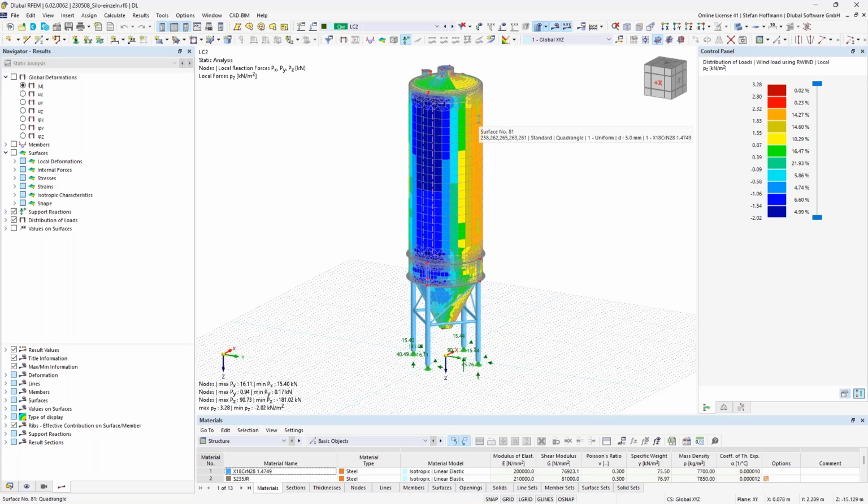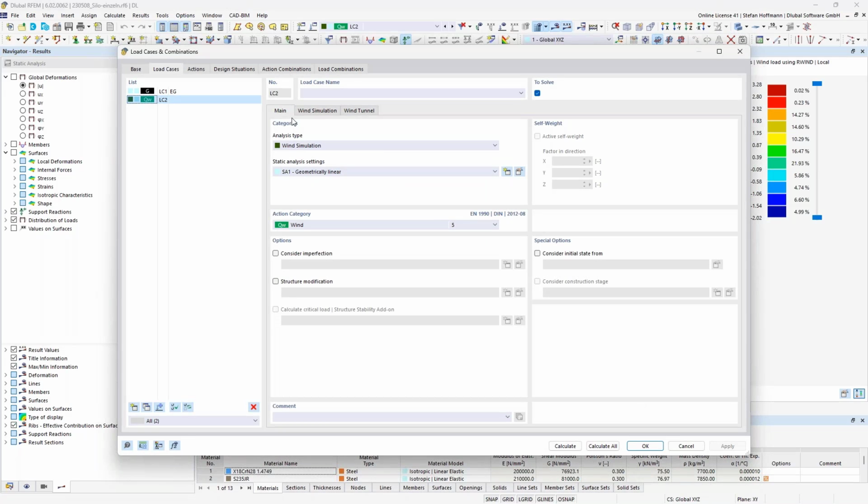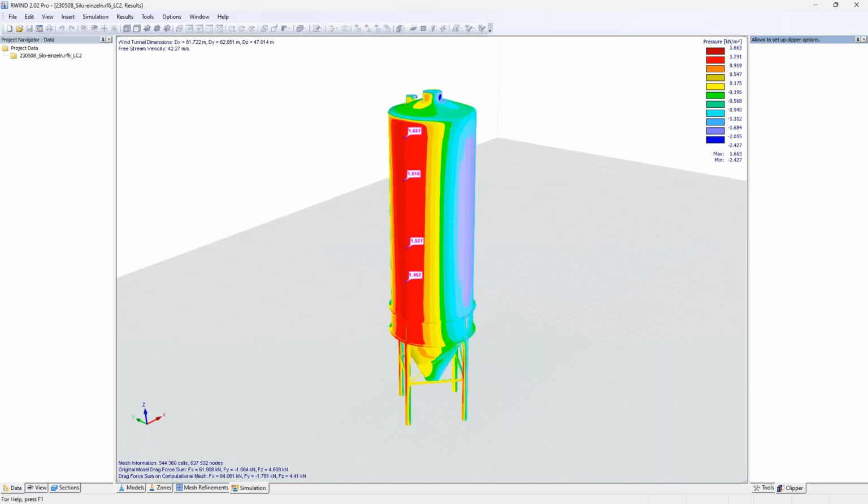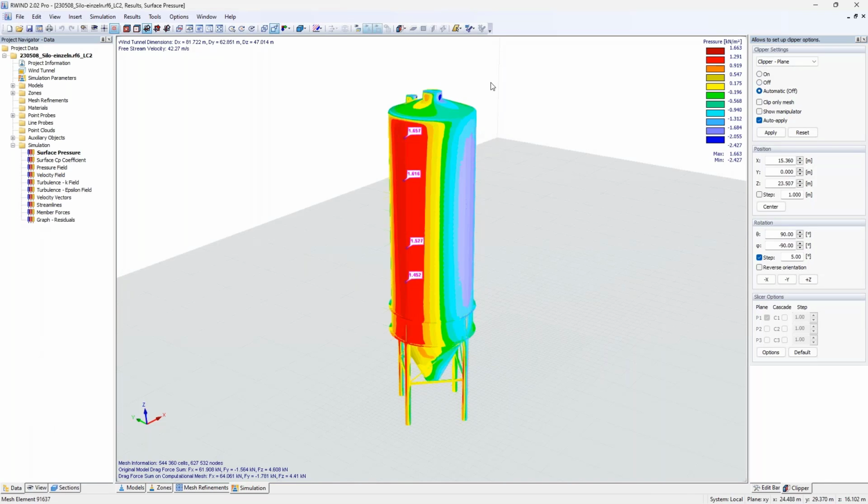So at this part, I once want to emphasize that, of course, if you have wind results from RWIND Pro, it is linked to the RFEM file. So if you create your RWIND file standalone, which was not generated out of RFEM 6, you will then need to manually define the loads. If you choose the way like we do, to create a model in RFEM 6, or maybe import an IFC file to RFEM 6 and hand this one over to RWIND 2, you can step into the program, for example, via this button. Then the link is there. So these forces will get redistributed onto my model.